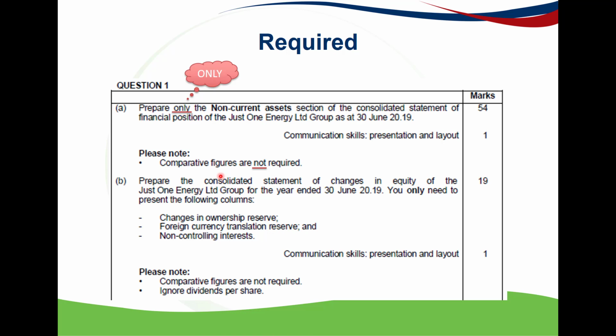You are not interested in what was the depreciation for the current year. We are then interested in what is the depreciation since acquisition up until the beginning of the year. Then you don't need to split it to say retained earnings, accumulated depreciation, depreciation, accumulated depreciation. You can just calculate the total amount. So again, don't waste unnecessary time splitting it since acquisition up to the beginning of the year and then calculate for the current year. You can just calculate one amount in total to calculate the balances.